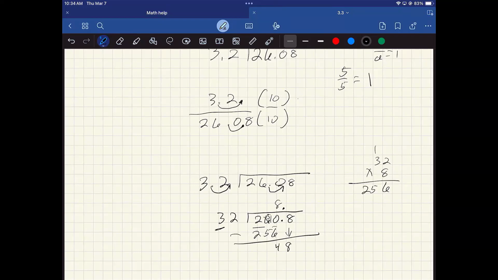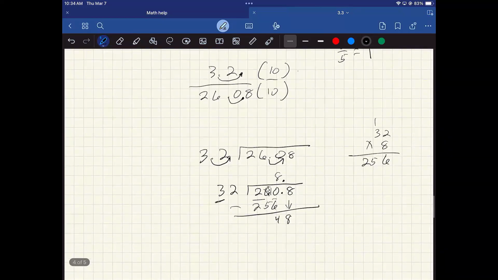Because now I'm having to cut it into even smaller pieces to try to figure it out. 32 will go into 48. Well, once, because twice would be 64, right? 1 times 32 is 32. Draw that line, change the sign. And now we've got, 8 minus 2 is 6. 4 minus 3 is 1. And we're going to bring a 0. We can always bring down zeros after that decimal. We can always cut it into smaller pieces.